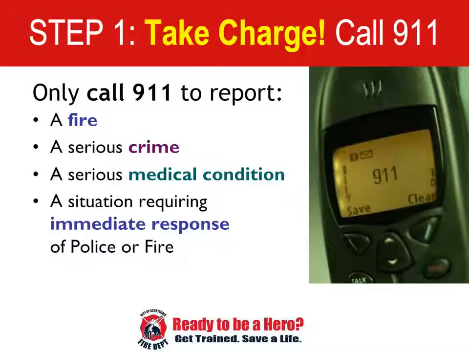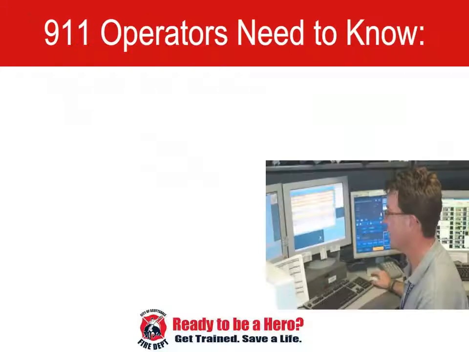The first step is to call 911. We use this system to get immediate response from police and fire. We always underscore this because people often call 911 for non-emergency reasons. You want to make sure you are using the system appropriately. When you call 911, the dispatchers are going to ask you many questions. However, there are 3 key pieces of information they will need.